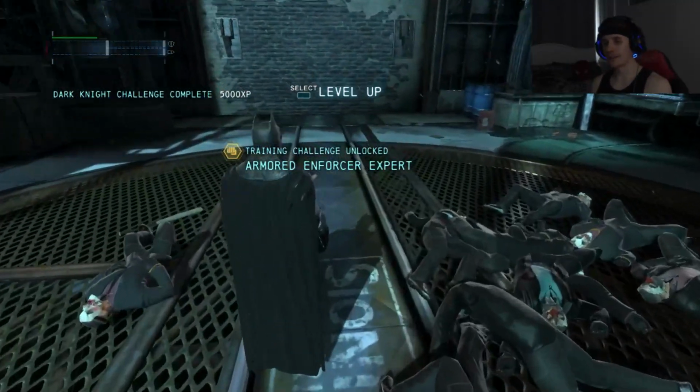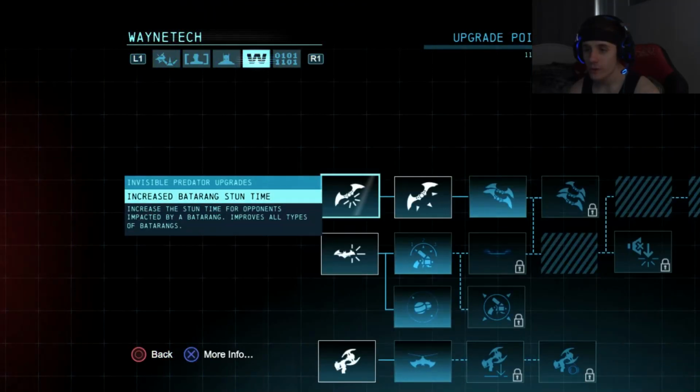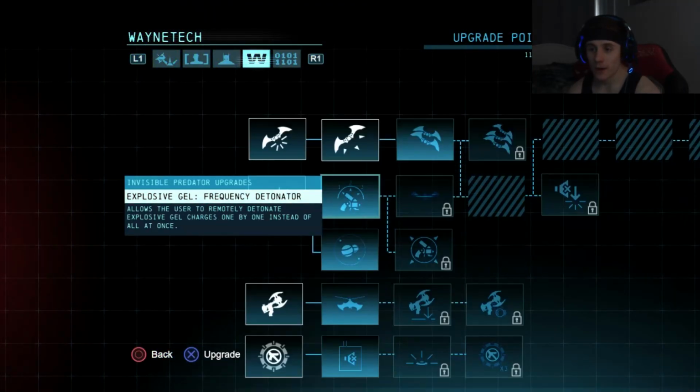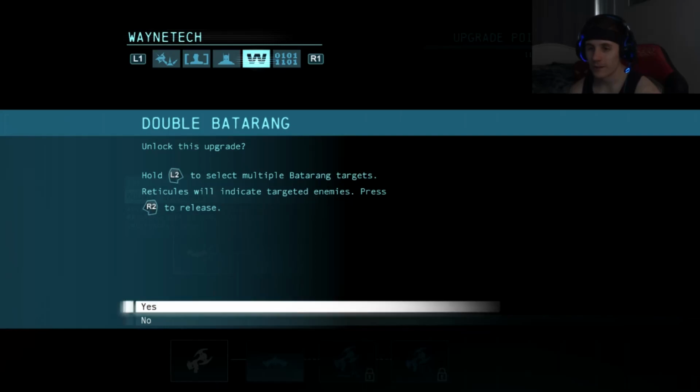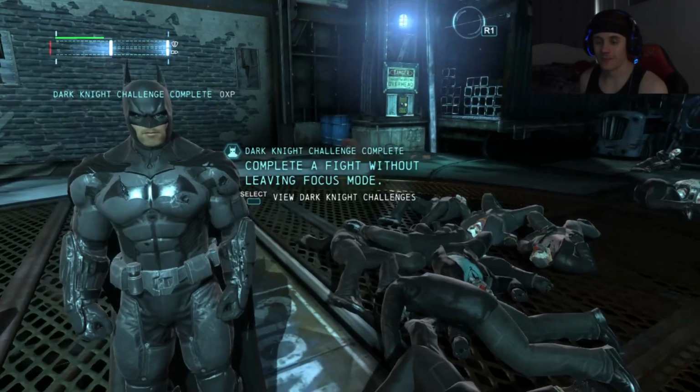Now what I'm actually going to do is save it there. I'll level up now, actually. Go. See what I get. Double batarang. Yeah, go for the double batarang. Boom. That was quick. Didn't really think about it, but yeah, why not?